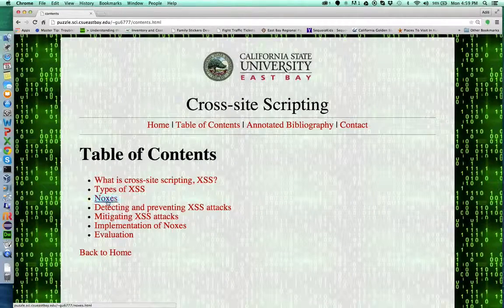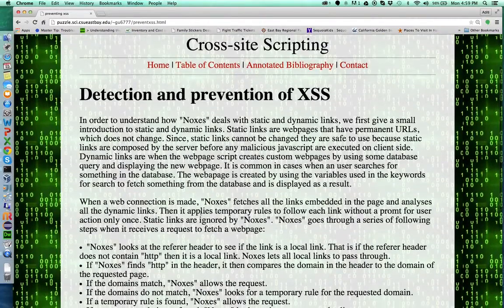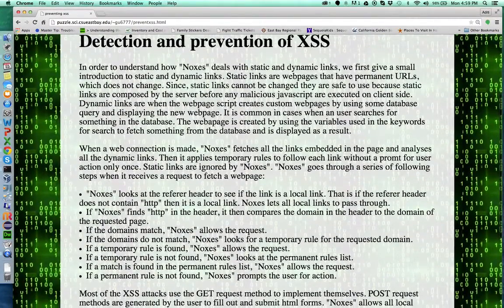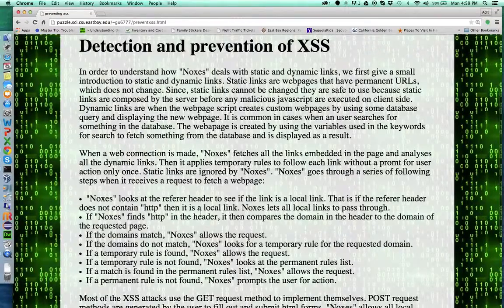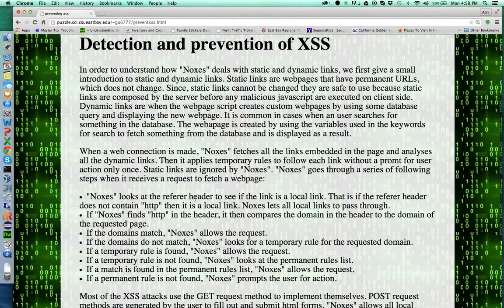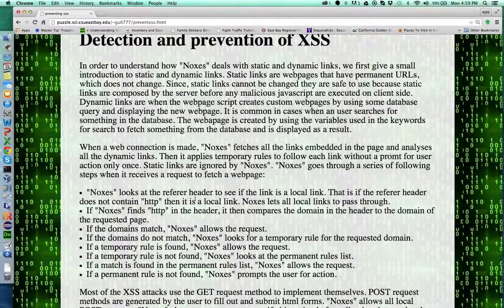Now let's see how it prevents and detects all the cross-site script attacks. As I mentioned before, that's the basic form of Noxes doing the work with the diagram that I showed. But let's go into detail on how Noxes does it. A web page can contain static links and dynamic links.